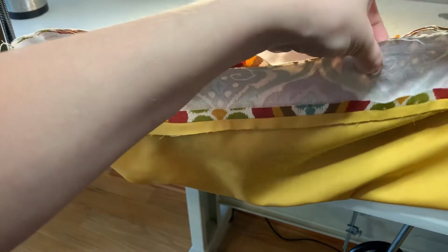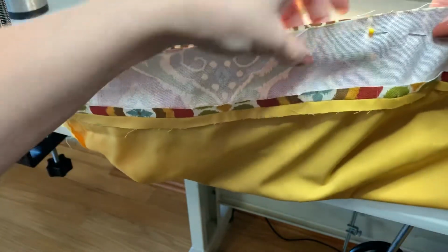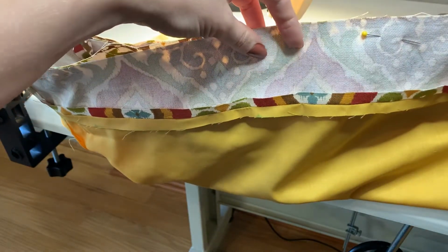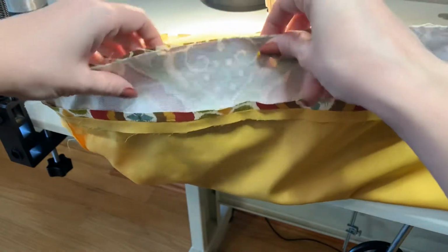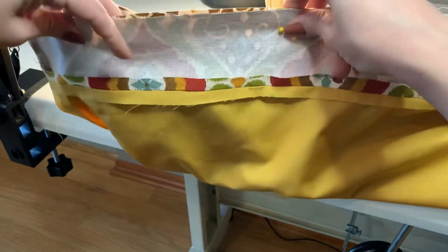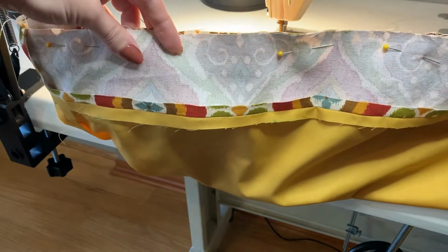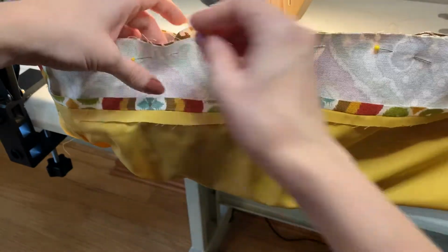So I've almost made it. You're going to stitch basically this facing piece to the outer bag portion at a 1/2 inch, just like you did everything else. That's why we attached our flap and our strap at 3/8 of an inch, because that gave us a little bit of space so that we don't see that previous stitching when we're complete.